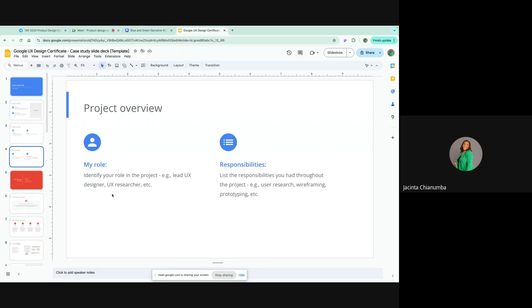So it's very essential, so that whoever you are trying to work with knows that you have these skills, and that you are able to do this. You have the knowledge and experience of what they're actually looking for. So that's the essence of itemizing or bringing out your responsibilities.